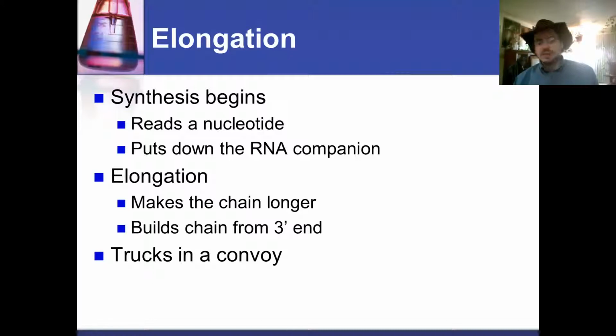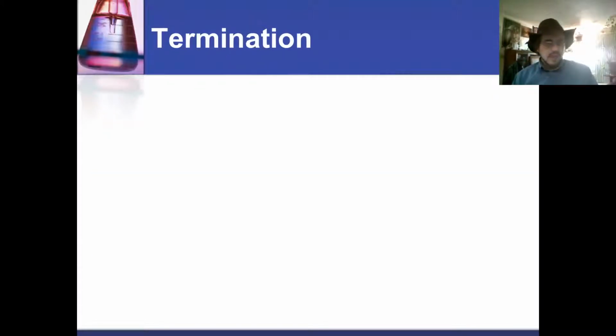Instead, because RNA polymerase II is putting the DNA back together behind it, if this is my start point right here, and the gene goes this way, here's my first RNA polymerase II, and it comes in and starts reading it. And then this one comes in and starts reading it. And then this one comes in and starts reading it. And so they're moving along, like truck 1 and truck 2 and truck 3. They're in a little convoy traveling along a highway. And then finally you get to the point at which you need to stop.